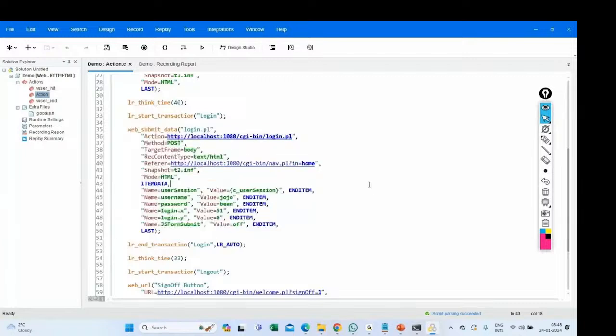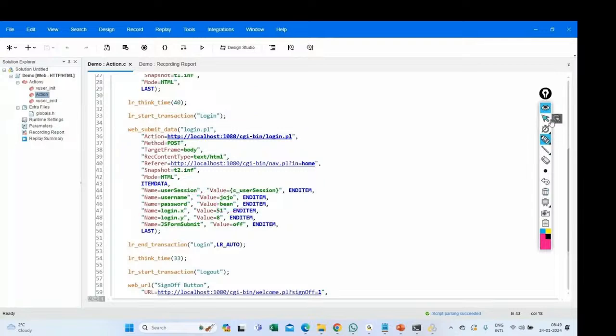When I entered the username and password and clicked on the submit button, this piece of code was generated. This is the username and password that I entered. So whatever code is present between the start transaction of login and the end transaction of login, this entire request belongs to login.